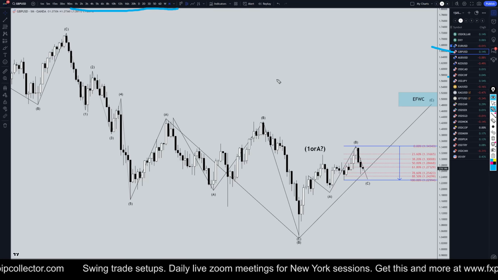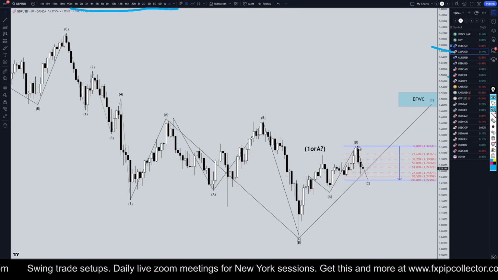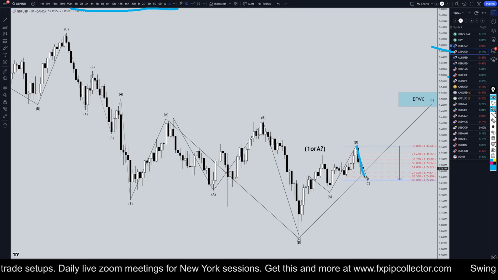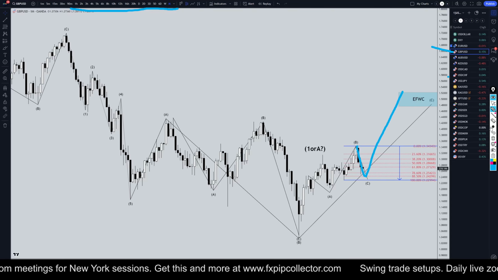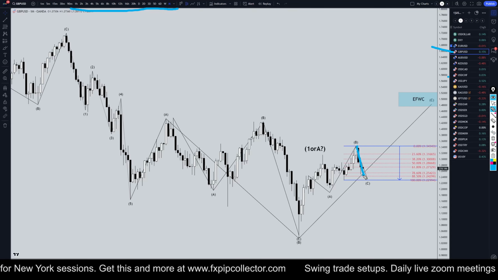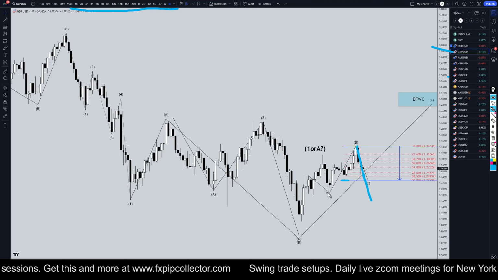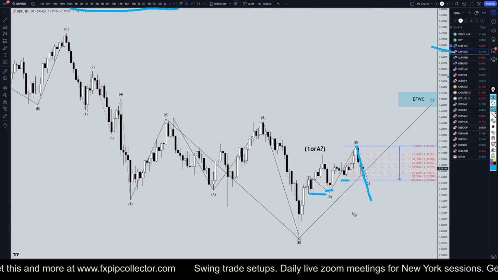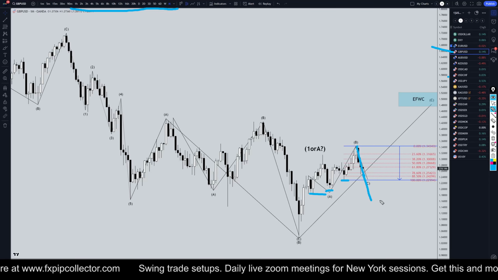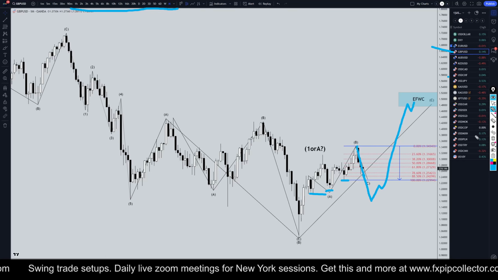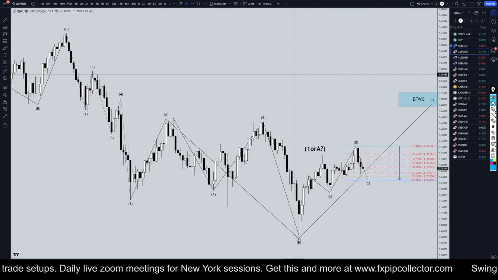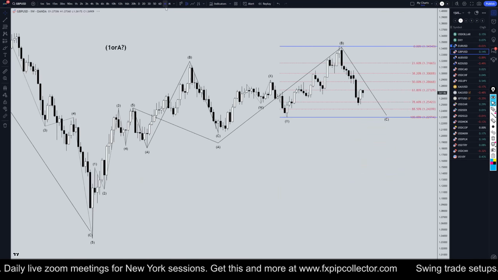So anyways, on the pound dollar, I think we're going down in a wave C, which I think will either be a running wave C, which means they would make a higher low and then continue up, or possibly it's going to turn into an expanding wave C, which would go down and make a lower high compared to these highs right here, or the higher lows that is, and then eventually end up going back up to make the bigger push up. So either scenario, I think we are going down as of right now in a wave C.